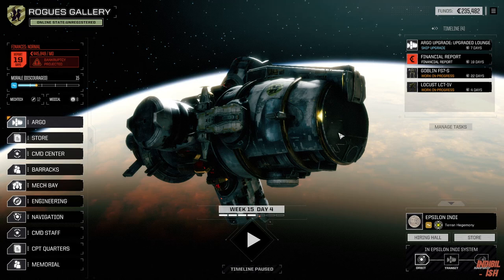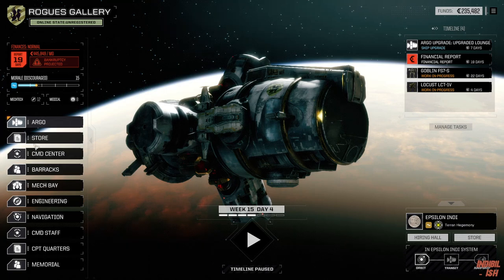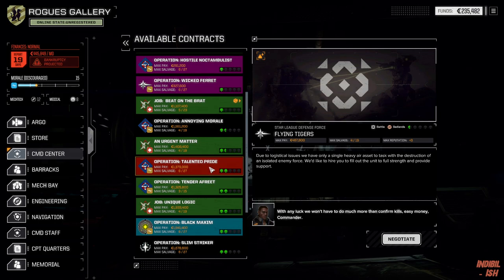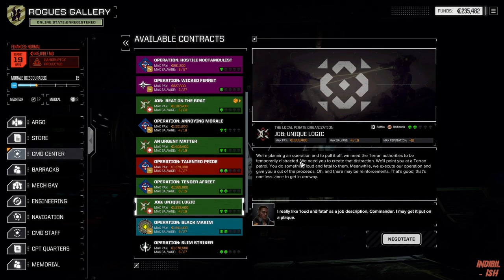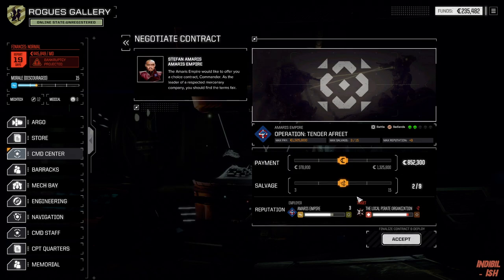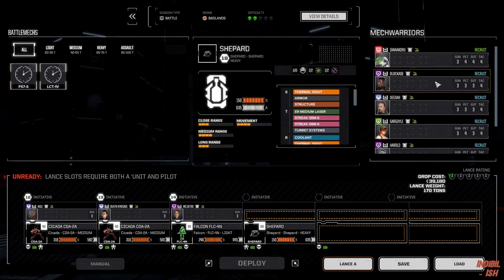We still have the Goblin and the Locust in repairs, but that's not going to stop us. So I think I want to do the most missions I can before the end of the month. To that extent, I think we're going on the tender after it. This is the extremely heavy mech one. It should be easy enough. Who knows what they consider a heavy asset at this point.